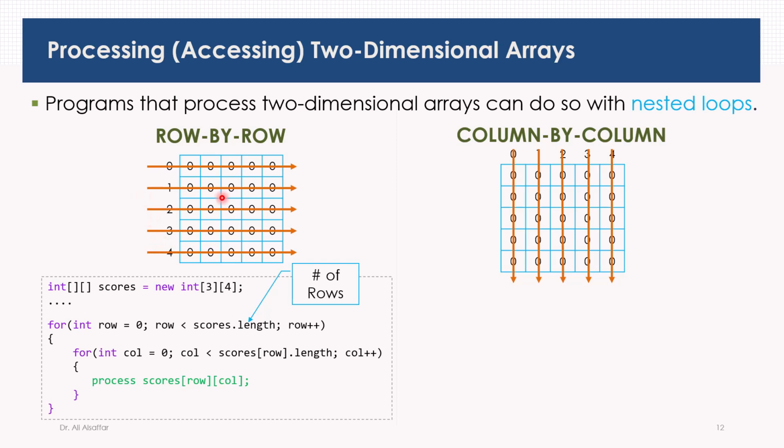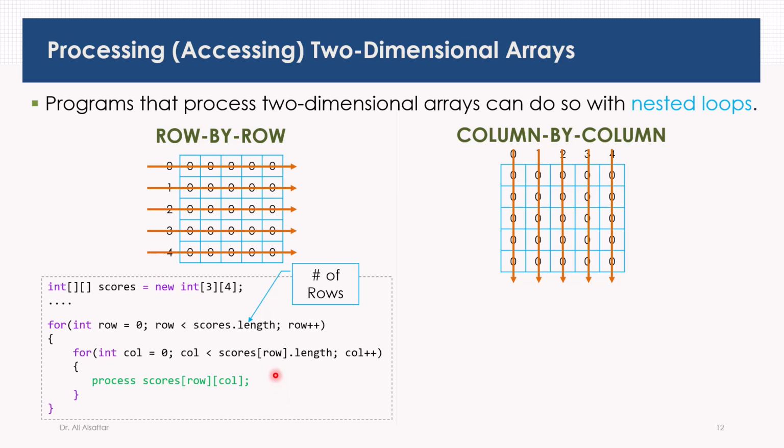Notice here that this could work also for ragged arrays, because in every row, we are referring to a different one-dimensional array. Then every one-dimensional array will have a different size, so the inner loop can handle these elements one by one. After determining the two loops, then in the inner loop, how do we reference the element of a two-dimensional array? Remember, for any element, it needs two indices, one for row and one for column.